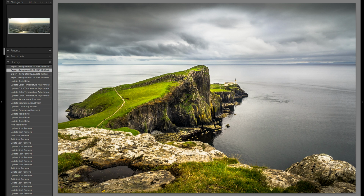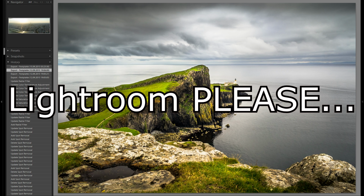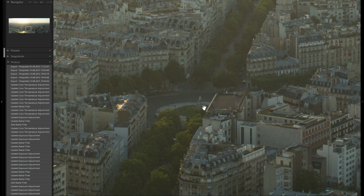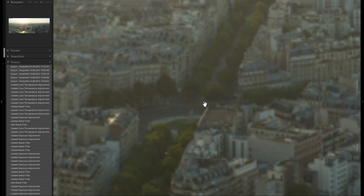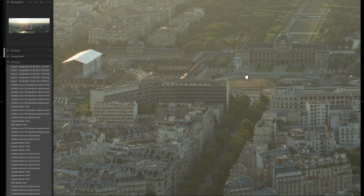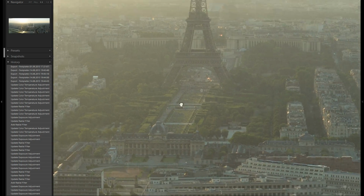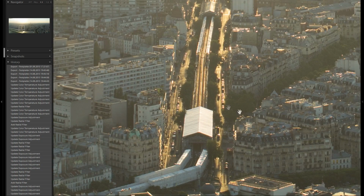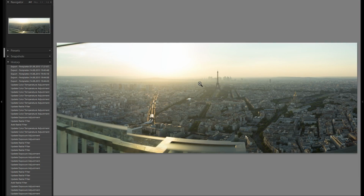And to the next picture here, and I think this is the last one. This is a panoramic image from Paris once again, of the Eiffel Tower, and you can see, because it's a panoramic image, it has so much detail in it. I'm here zoomed in 1:1, and you really can see all of these details in the houses. Once again, remember, this was taken with the Canon 18-55 kit lens, so really not an expensive setup at all.